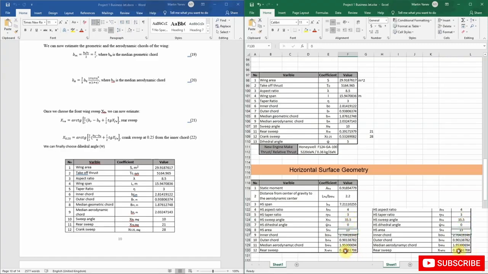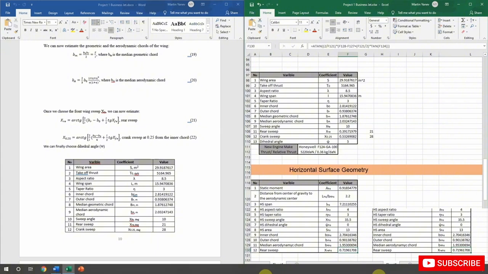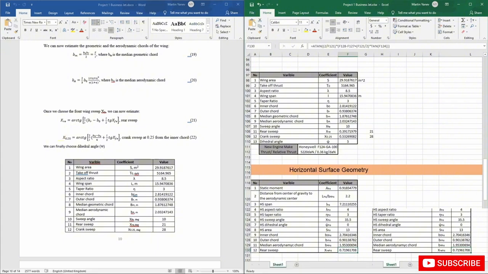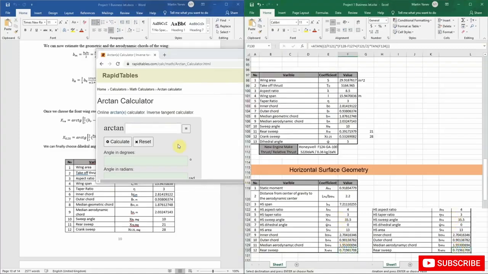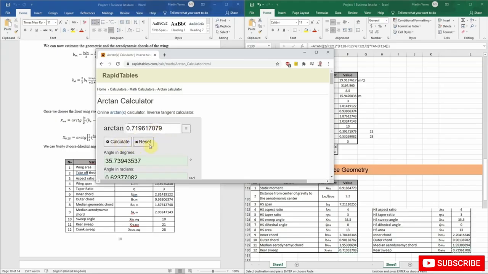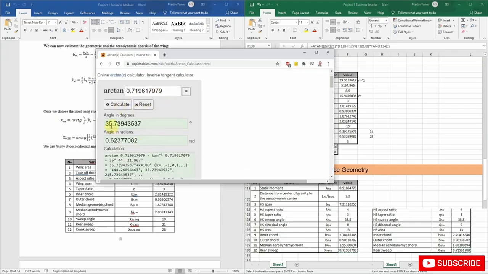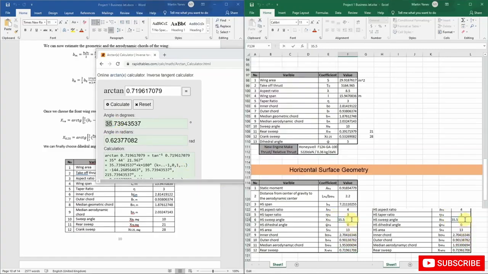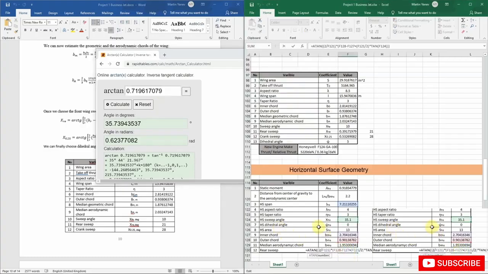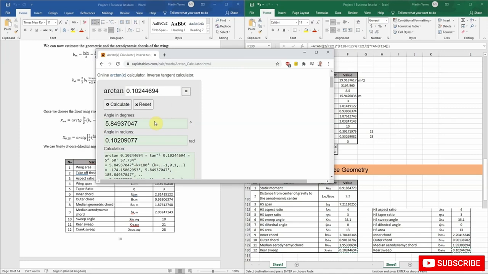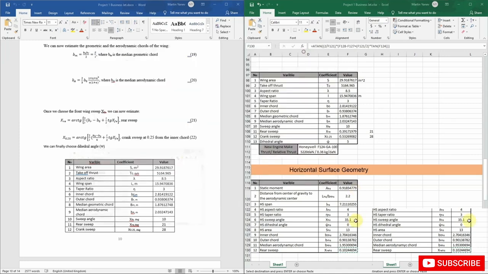But I'll actually do it 35.5. So I get this arccotangent here, and now we need to estimate it with our web tool that I mentioned to you in the last video. So let's write here the arccotangent actually. So I will copy it and paste it, and let's calculate it. So this gives us a rear sweep of 35 degrees, which in my opinion is a bit too much. Let's try to make this one 35.1, and let's see what's going to happen. So if we make it like this, let's check this arccotangent. So now we're getting about 6 degrees here, which is actually quite acceptable.